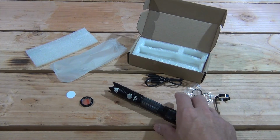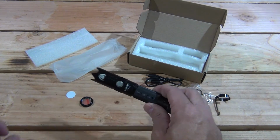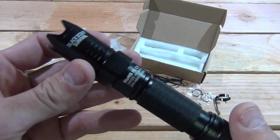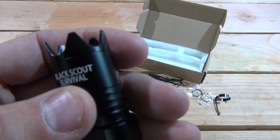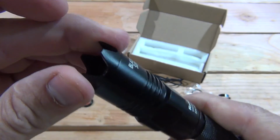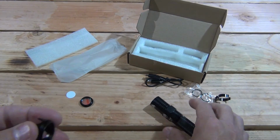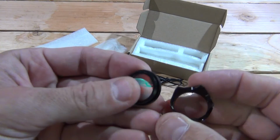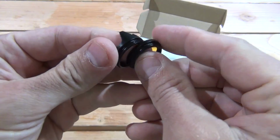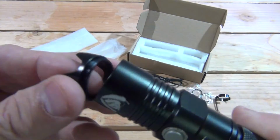What are my final thoughts on this Wowtac A1S version 2 Black Scout Survival flashlight? Well, I like it. I like it a lot. I like how they put his name on it. I like his logo. I love this strikeable ring here. The only concern that I have about this flashlight is I thought that it would have been neat if this red lens could fit in this strike bezel ring. I love how they threaded these inserts so that you could thread them into the flashlight.